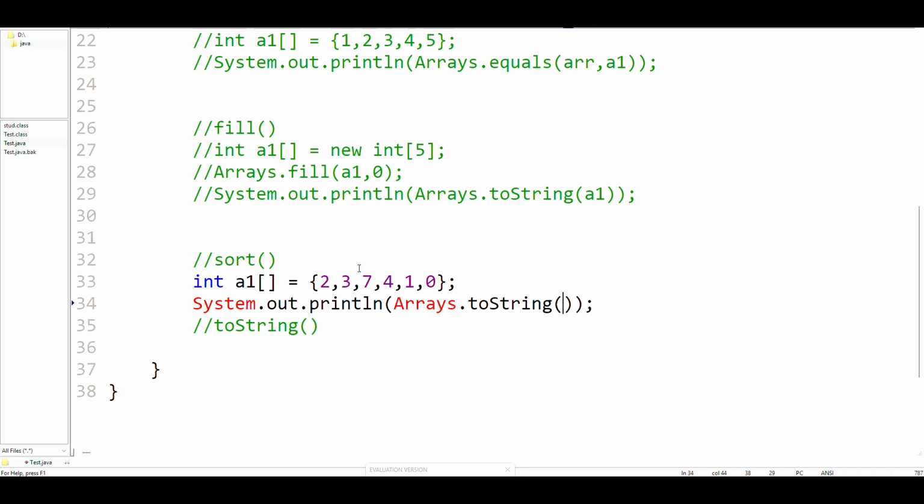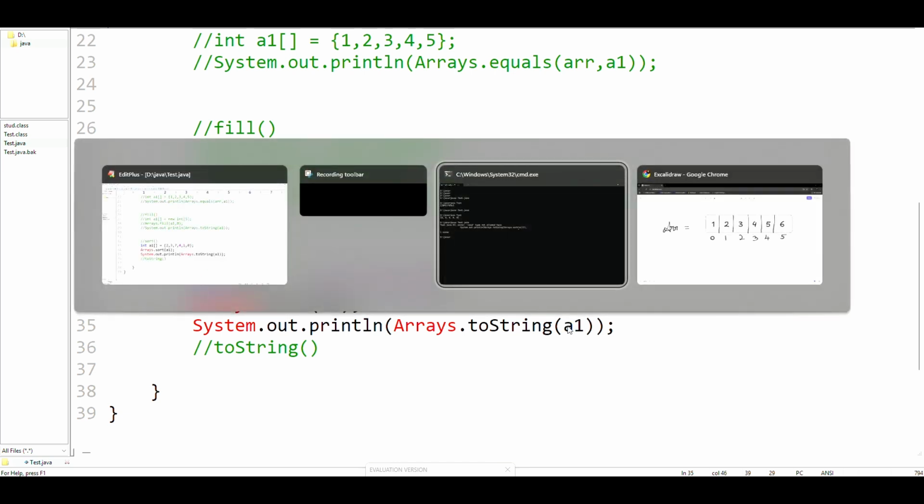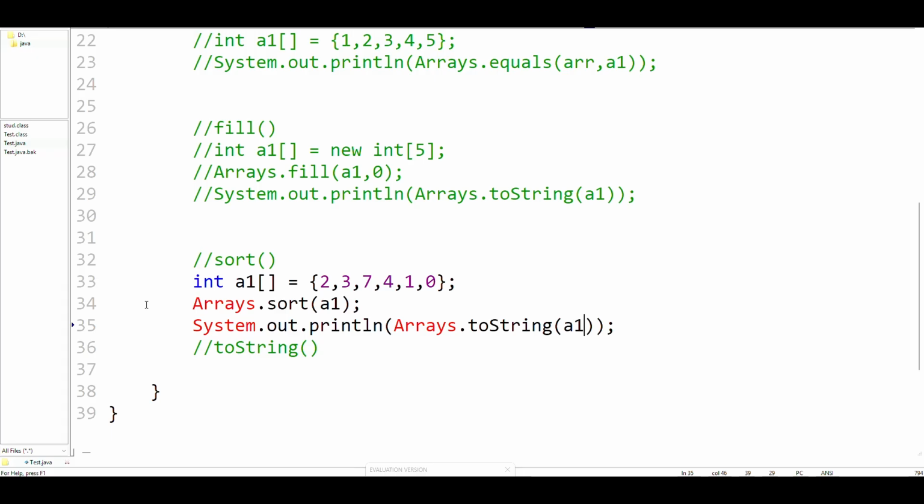So I'll cut this. So I'm separating the values and a1. Now let me print, and now it's in sorted array. So the sort method is used to sort an array using the Arrays class.